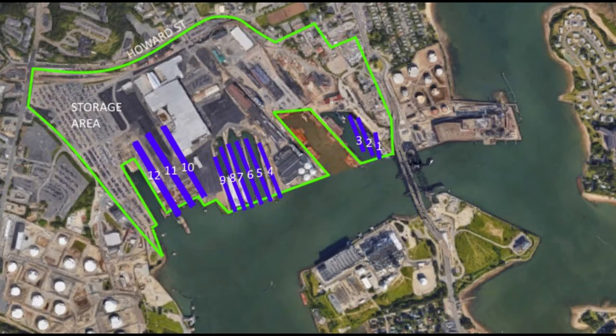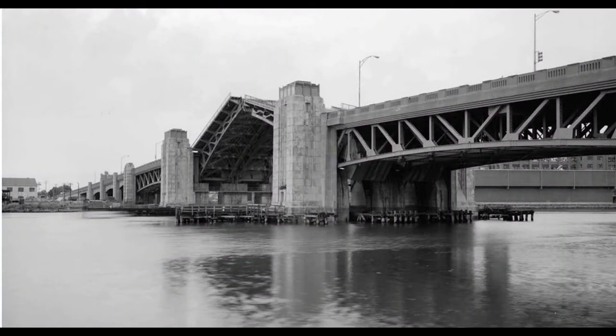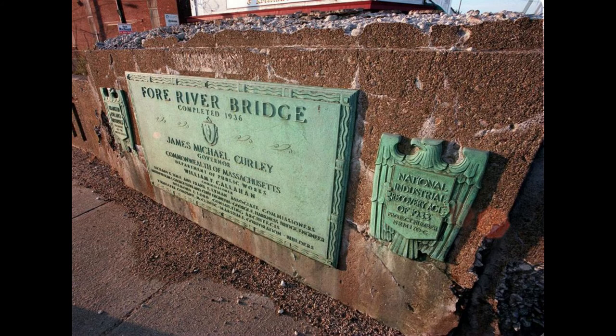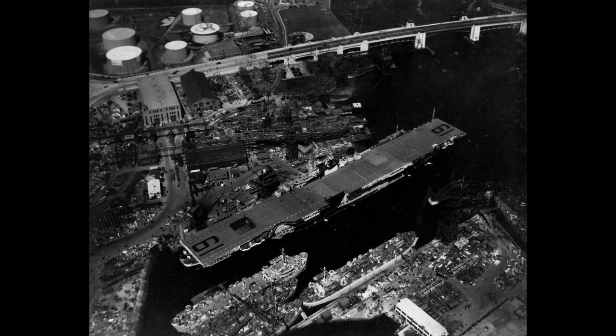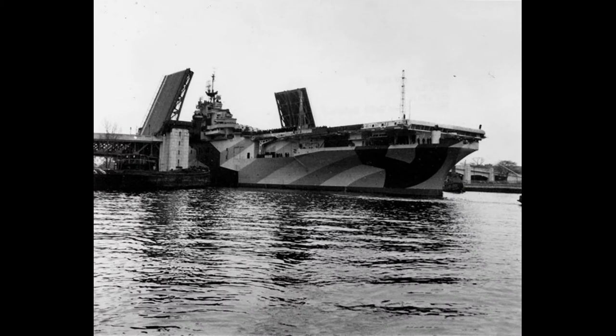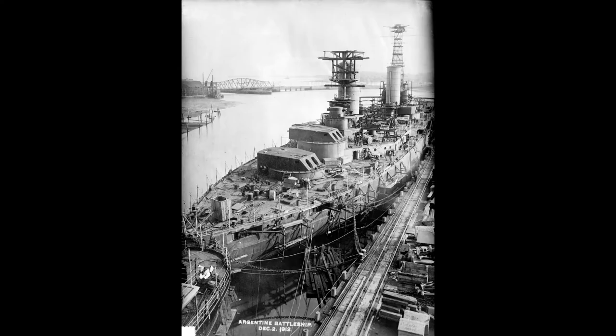Once the ships were launched they were moved to the wet basin. The Fall River Road Bridge was completed in 1936, the same year that Wasp was laid down, and unfortunately it was demolished in 2004. Here's a great aerial shot of Hancock CV-19 in the wet basin — you can see the bridge, and in a photo from the 1980s you can see they've added another basin to the north. Here's the Hancock leaving the yard through the drawbridge. I don't have a picture of Wasp going through this bridge, but you can get the idea. In another picture you can see the Argentine dreadnought River Davia fitting out in 1912, with the previous swing span bridge built in 1904 visible in the background.